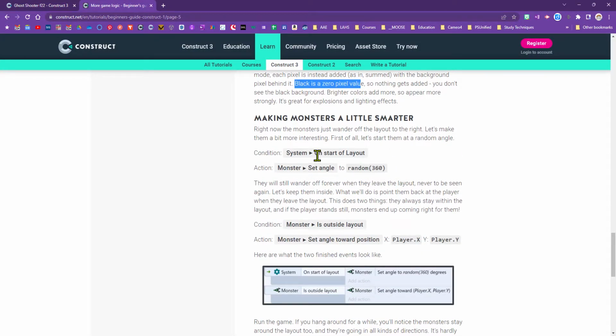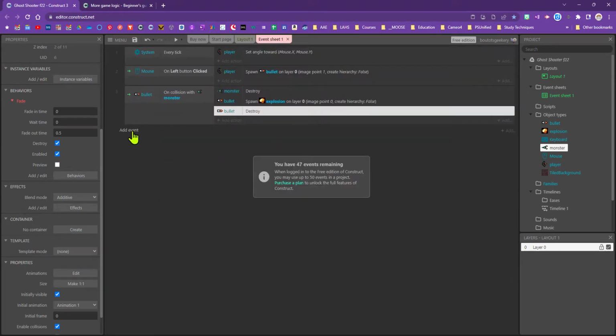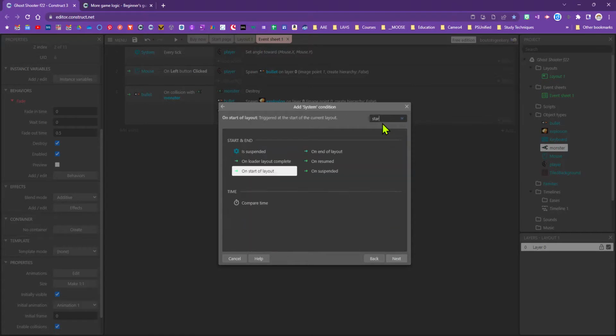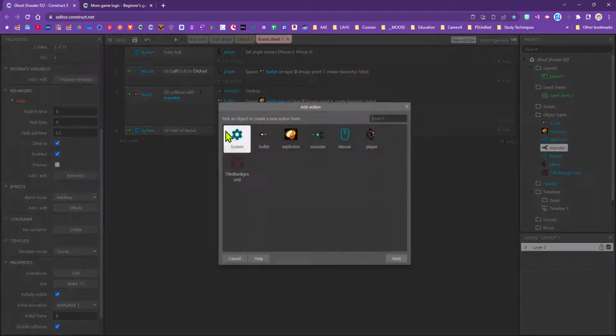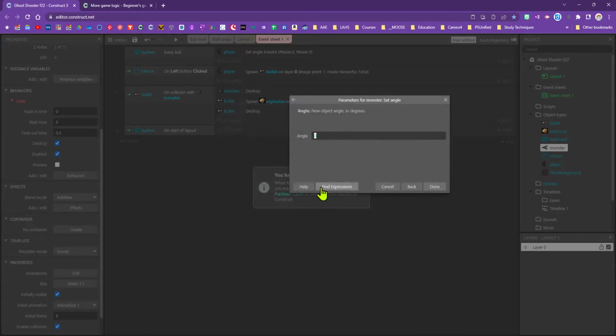On system start of layout, monster set angle to random 360. So let's go do that. On system start of layout, we're going to have the monster, set angle next, and we're going to do random.